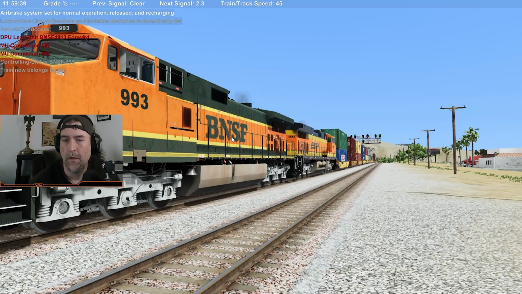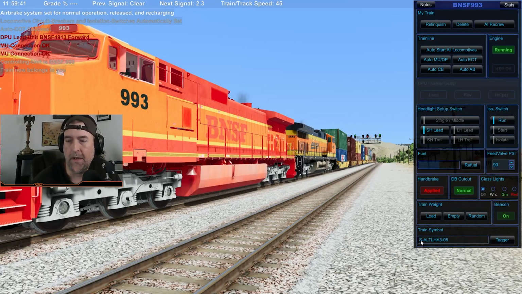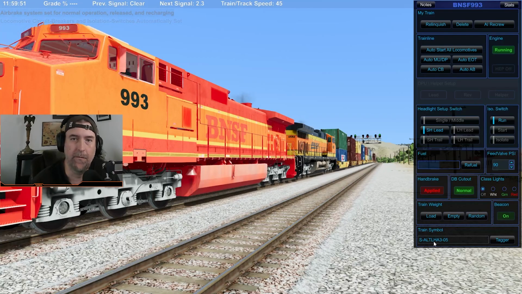There we go. Symbol is going to be the SALT-LHA 3-05. S is for stack train. ALT, I think, is Fort Worth Alliance. LHA is going to be one of the 50 bazillion Long Beach Harbor port places down there. I don't know. 3 is going to be priority.